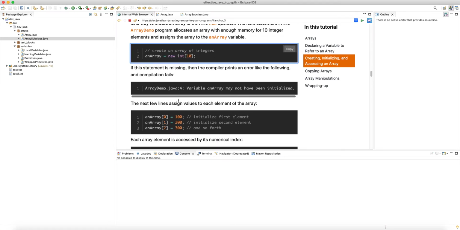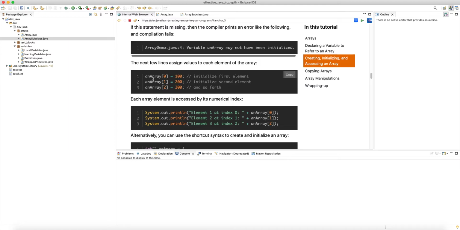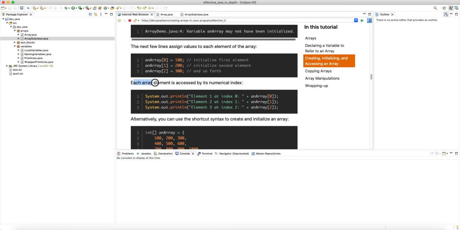So you have to tell the compiler how many elements are in the array, and then we are just initializing by accessing each individual index. We said that that's the only way, and if the number of elements is large, then you have to put it in some sort of loop. Each array element is accessed by its numeric index. So we said that the square bracket, which is called the subscript operator or index operator, works both for assignment and for accessing, basically write and read. So you use the index operator to read and write from the array.